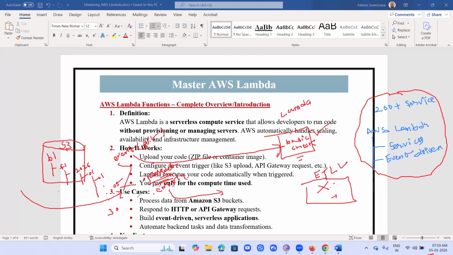Next one. Let's say every day we are getting 10 files. In that, one file is a very important file. To process the other 9 files, we use this important file for comparison purposes.